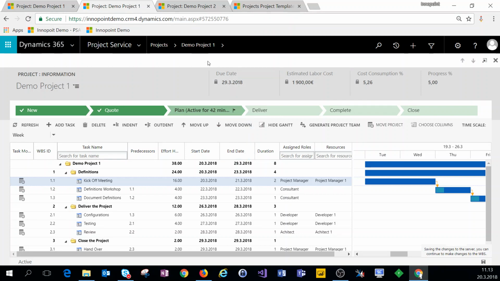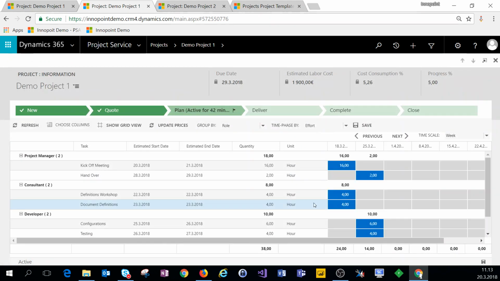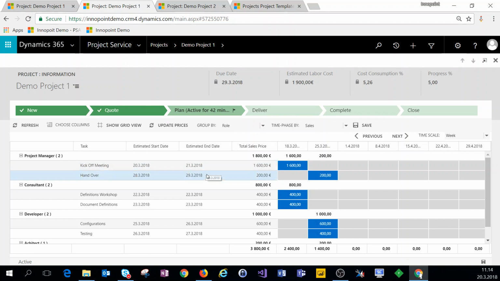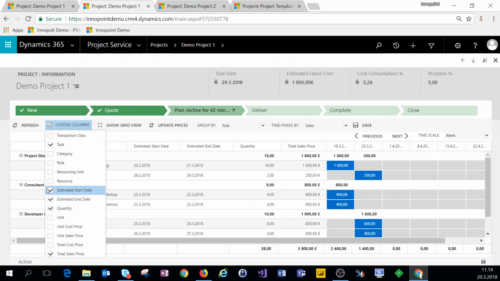All right, moving on, let's look at project estimates next. Project estimates gives you a high-level view of your effort, your cost, or your sales, either by task or as a whole for the project. Again, we have this choose columns here that we can use to either hide or add some additional columns to the view.